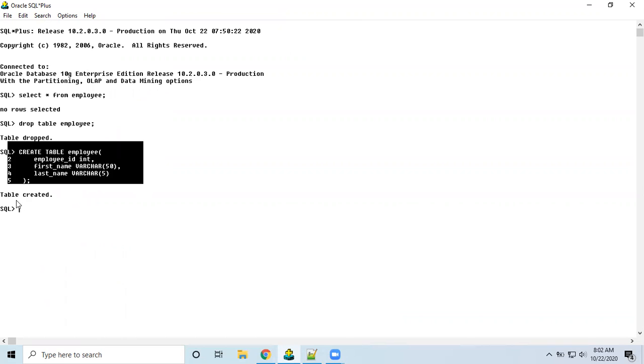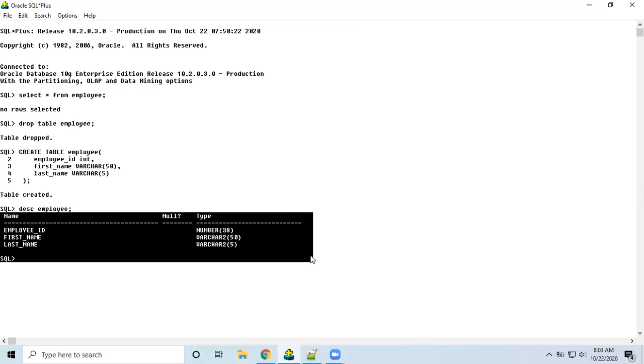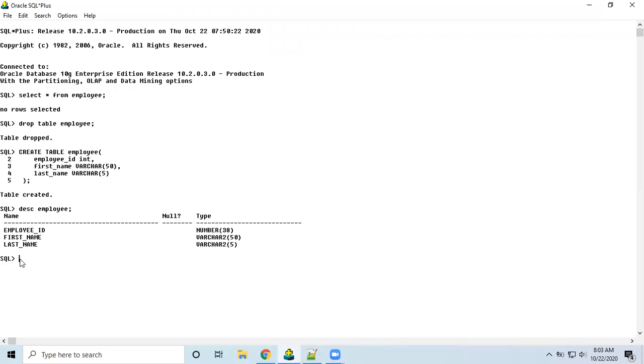Okay, so the table has been created, and let's check if it has been created or not. DESC is the command to check this. You have to write DESC and the table name. Here the table name which I have created is employee, and that's why I've written DESC employee. DESC stands for describe, so I'm asking the database SQL engine to describe the employee table. Okay, so it has given me this output. Let's try to understand it. It means the columns employee ID, first name and last name have been added in this table employee, and these all are the data types. So it means the table has been created successfully.